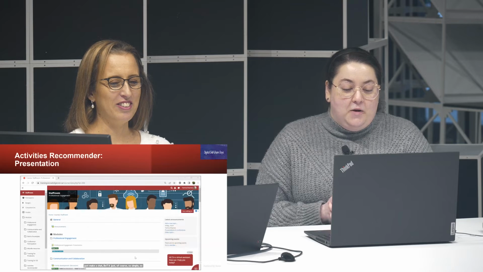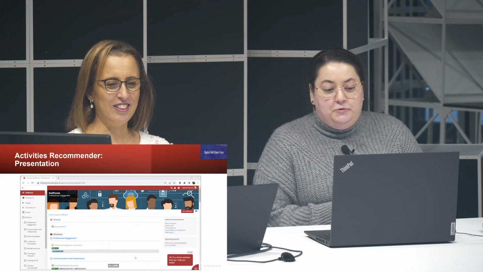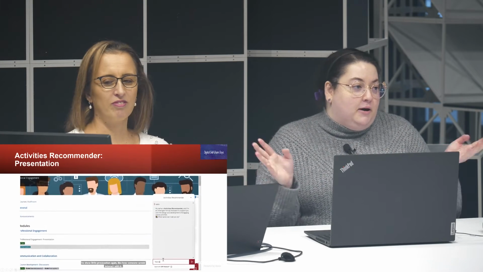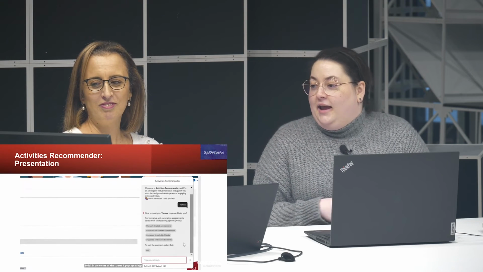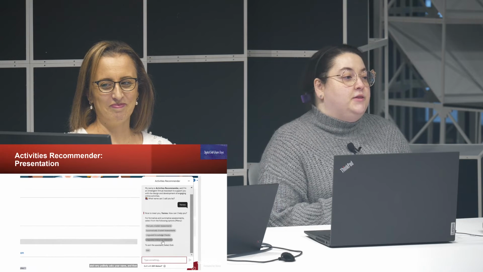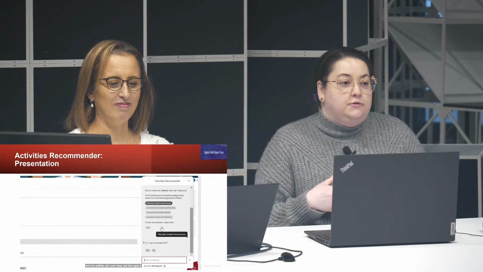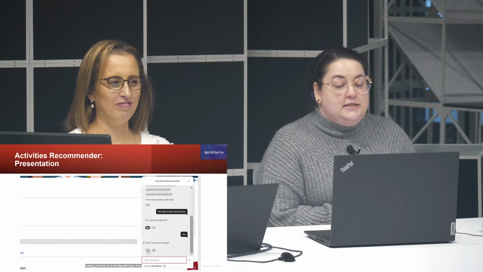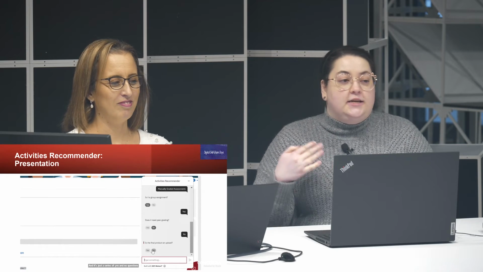So we called it the activities recommender, and we're going to show a little presentation again, like how someone would interact with it. So it's in the corner of the screen, it pops up, says hi, and very politely asks your name. And then again, it starts with what kind of assignment or activity are you looking to develop? And it goes from there. And it's just a series of yes and no questions.